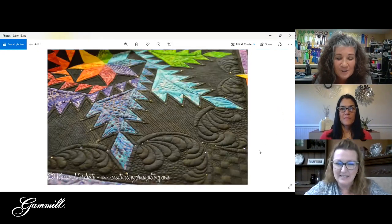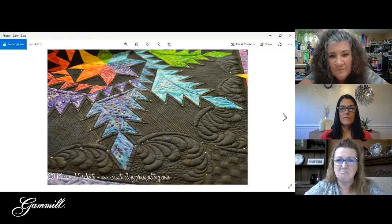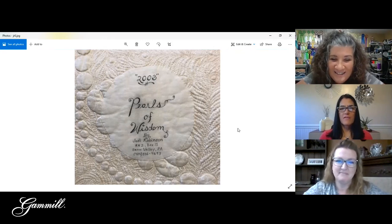Oh, I forgot. There's more detail. A couple more. That's after it was all crystal, and they're actually black crystals, but in these pictures they shine as clear, and I don't know why. They're black, little tiny ones. Oh, next. Oh, so this is my least favorite. Not because it was challenging, I just don't like it.